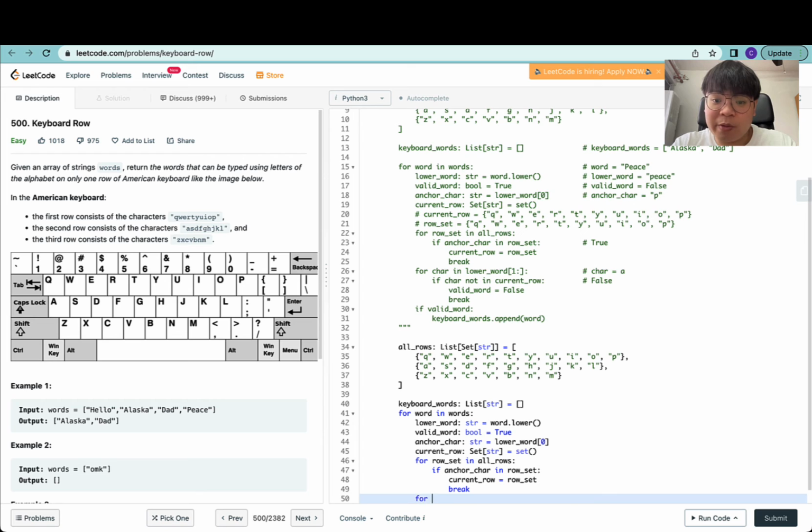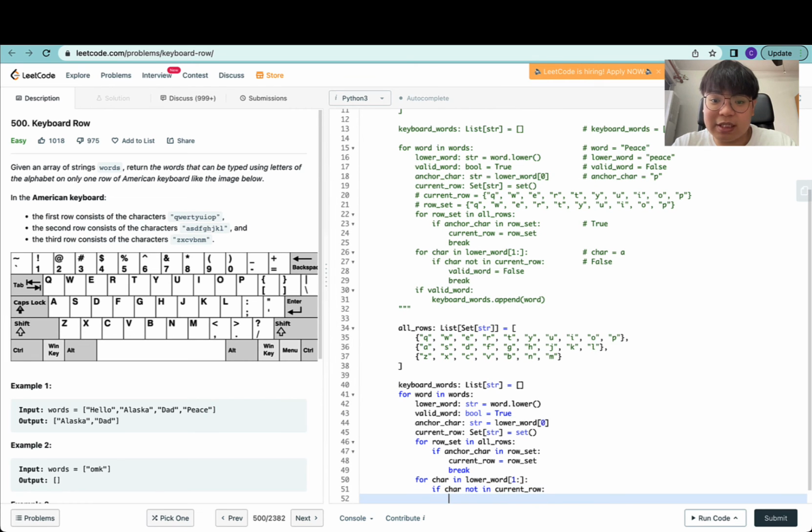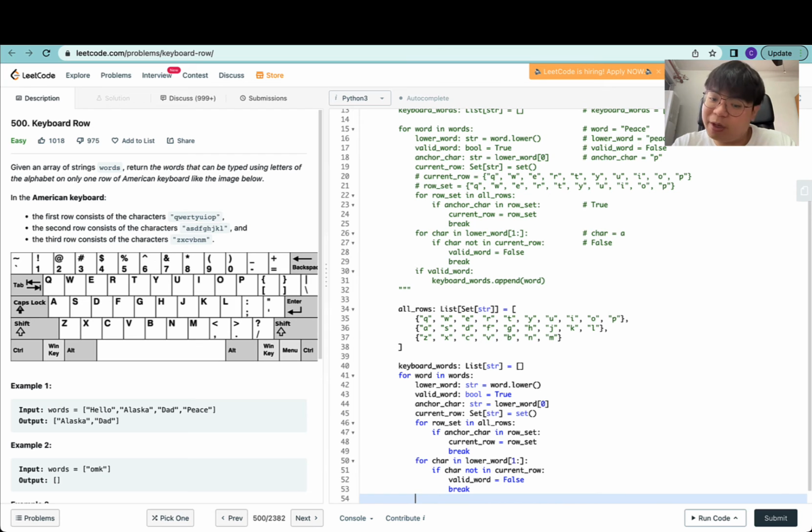So at this point, we will start to iterate through the remaining characters in lower word, starting from the second character. And if the character is not in current row, then this word is not valid. So valid word will be equal to false. We will break the search because we already know this word is not valid.